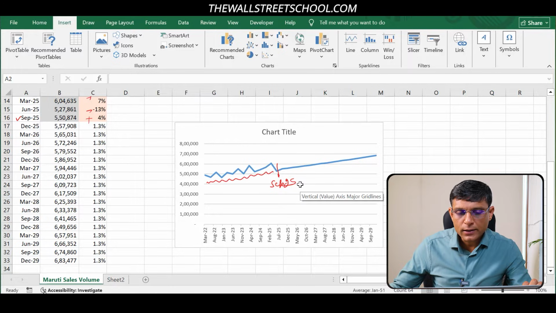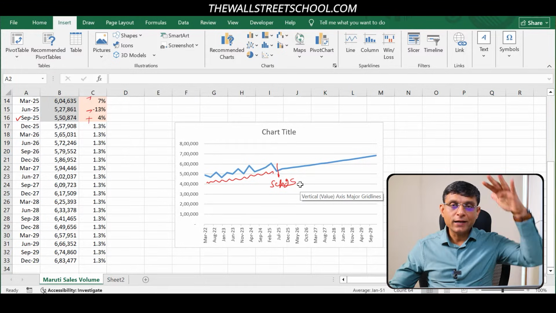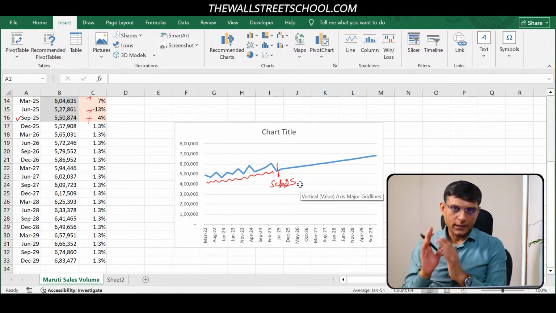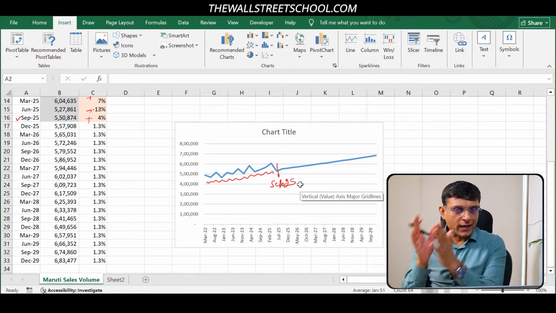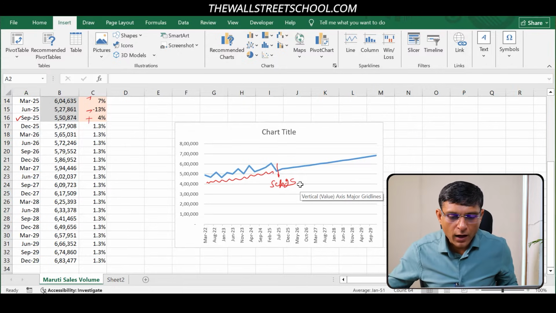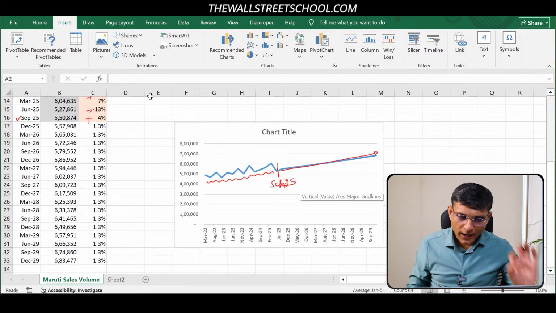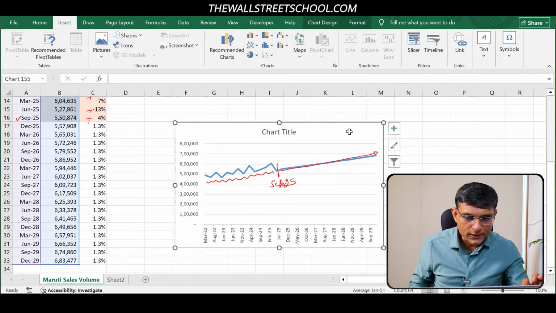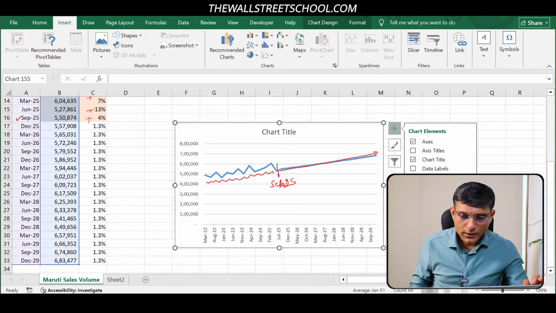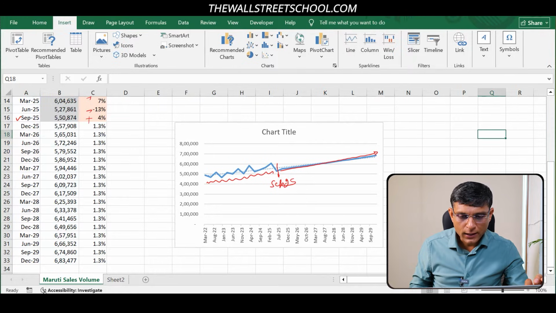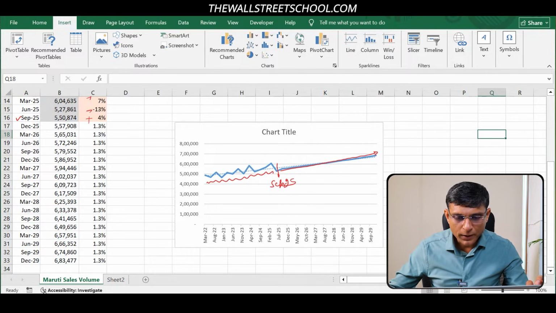I can see there is a clear trend, there is a clear seasonality in this data, right? There is a seasonality involved in this data. After this, my sales volume is increasing consistently. There is no seasonality. If I add a trend line here to understand this trend better, you can see, guys, this is my trend line and my projection is just close to the trend line.